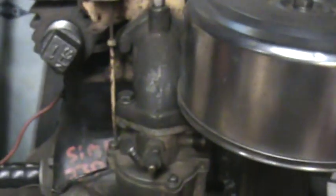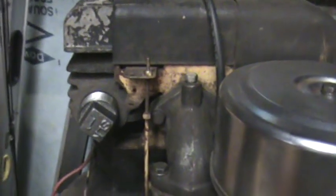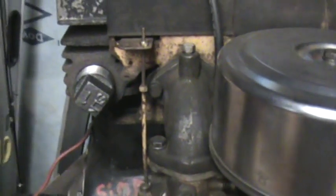Just take care of that little issue and you should be just fine. Everything else looks great. Looks like you've got everything adjusted just fine.